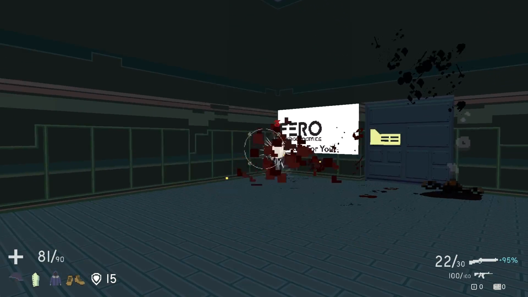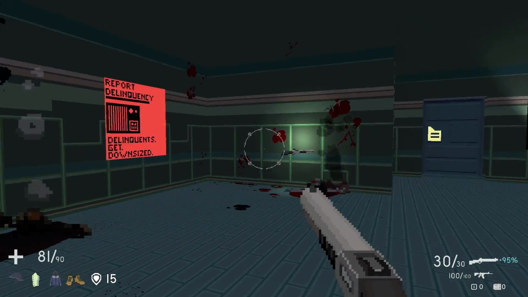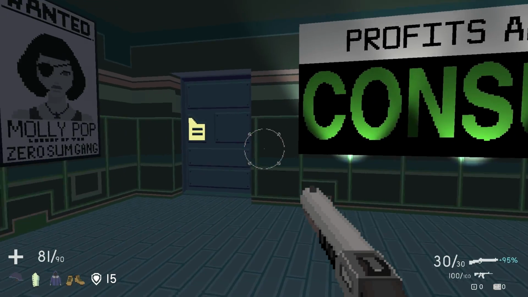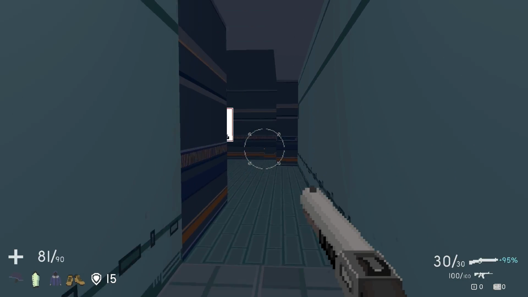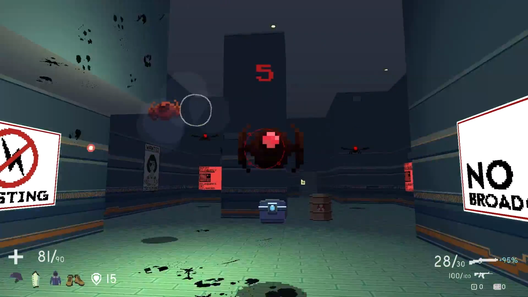Is our shotgun single-barreled? Like, it doesn't look like it cocks or anything like that. It looks like we shoot it and then we load another shell and then we shoot it more.